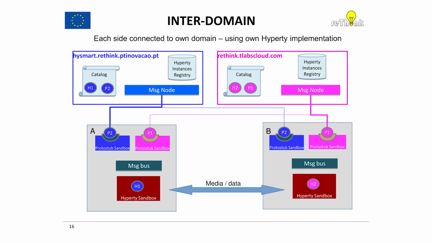And the demo that I'd show you is actually something like this. We have two different domains, the iSmart and the T-Labs domain. There are no network-to-network interfaces between these two different domains. What we have is that the protocol stubs are loaded into each runtime, and then messages are exchanged between only one domain. And so we're not using network-to-network interfaces.